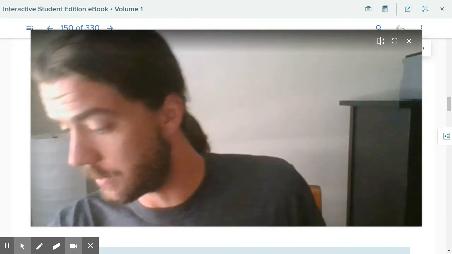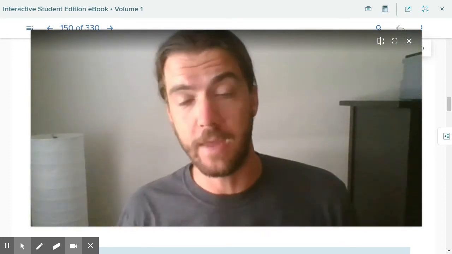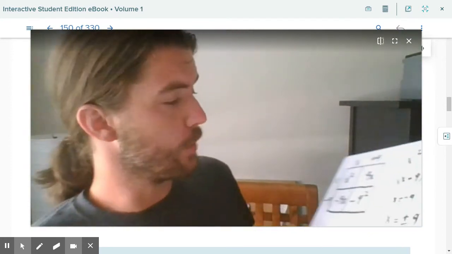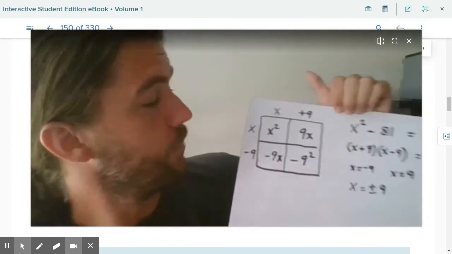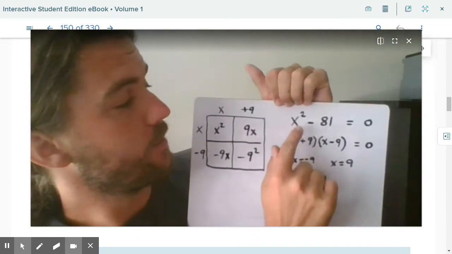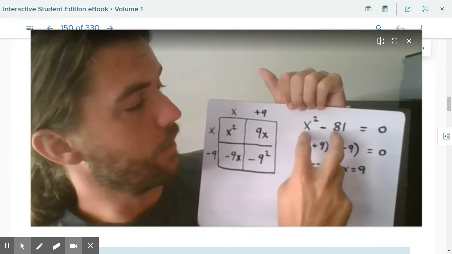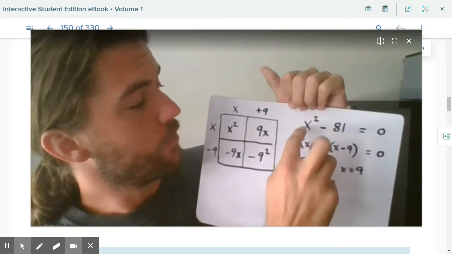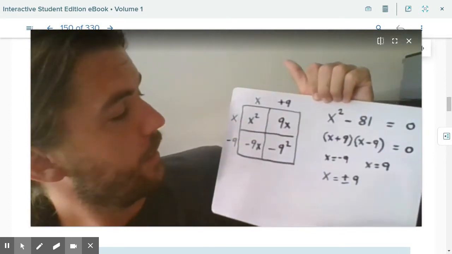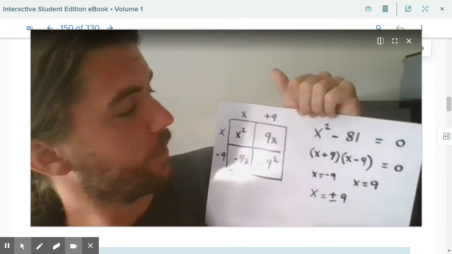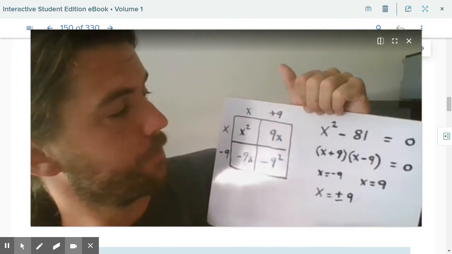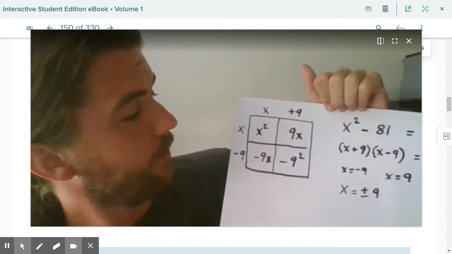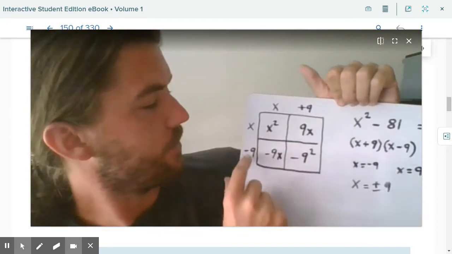Now, let me give you an example of that without representing those areas as little bites out if they're negative. We're just going to keep track of the value of numbers. Okay, so let's look at this one, x squared minus 81. So we're saying a subtraction problem. We're going to turn this into two squares. So x squared is already a square, but we're going to think of 81 as 9 squared. So we have the difference between x squared and 9 squared. The way that we get that is by doing x plus 9 times x minus 9.